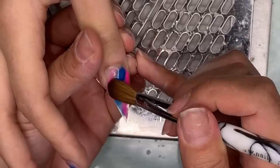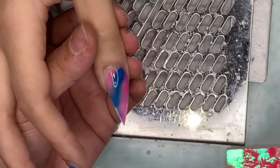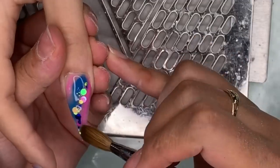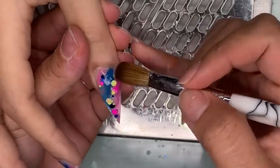As always, you can use the Mia Secret clear or just any clear, but I just use the pink because I usually buy the big, like, 1 pound bottle of the Mia Secret pink, and it's really translucent, so that's why I just go ahead and use that.